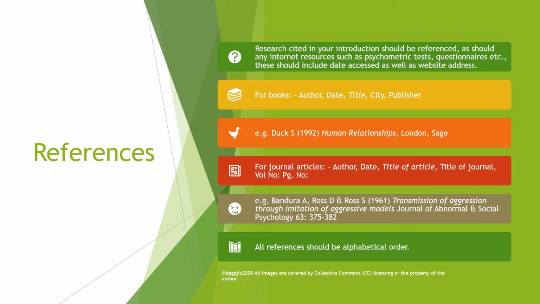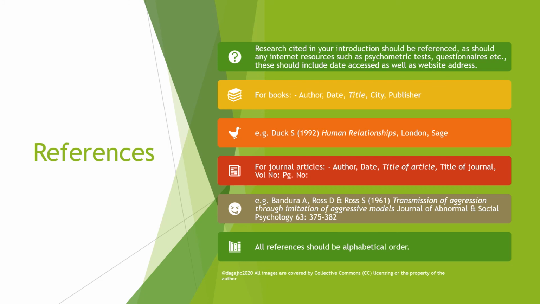The references section. So any research that you've cited in your introduction should be referenced. Any internet resources such as psychometric test questionnaires, they need to be referenced too. Include the date accessed as well as the website address. So for books, the convention is you write the author, date, title of the book in italics, the city where it was published and the publisher. So an example here, Duck S, 1992, Human Relationships, London Sage.